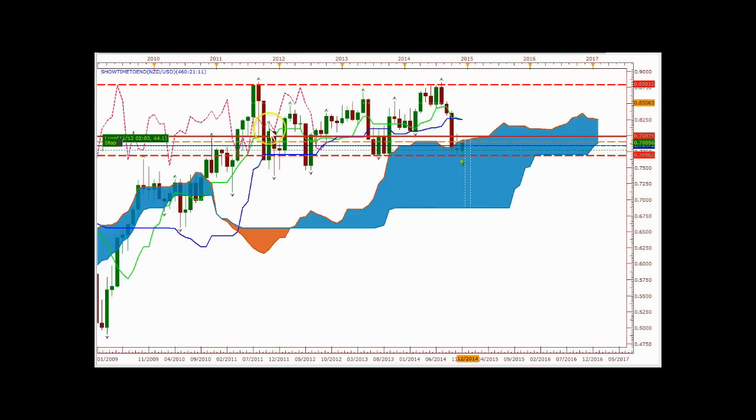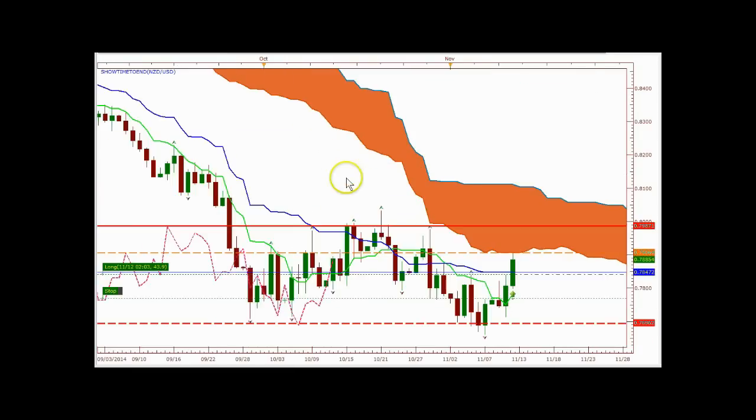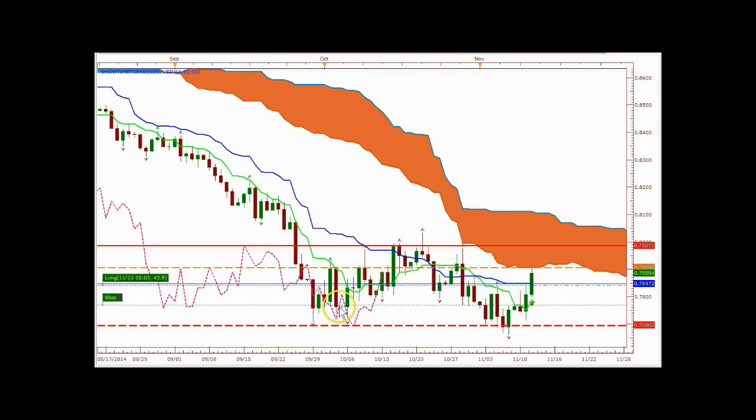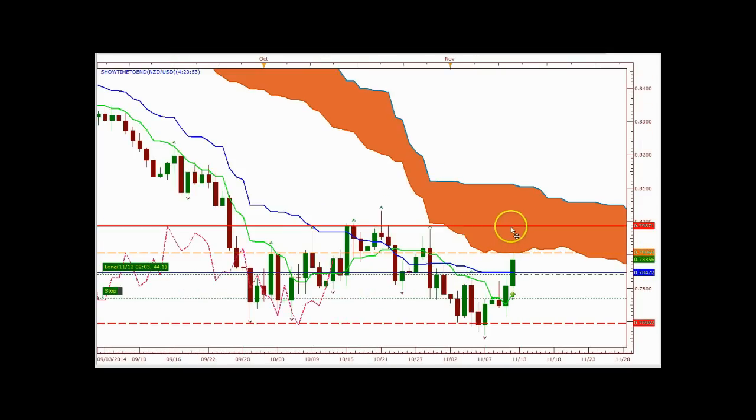Okay, so here we are, we're in the range, we're bouncing off of the bottom of the range. We proved pretty much we're in the range here, and then we go to the daily. Looks like the daily's in a small daily range. As you can see, we have a bottom here and a bottom here. This may be the top here, so we see what the market does. If the market can get back to this level, this may be a level where we look to take profits and get out.